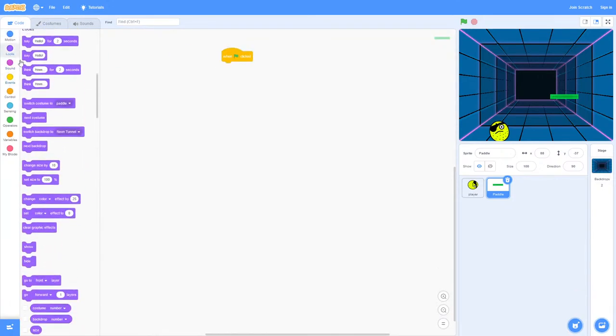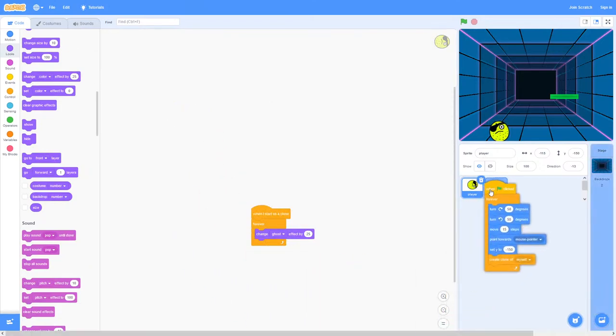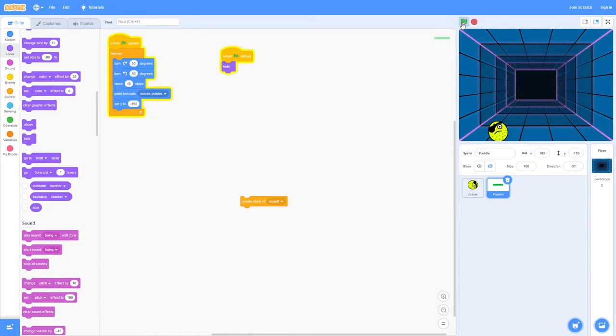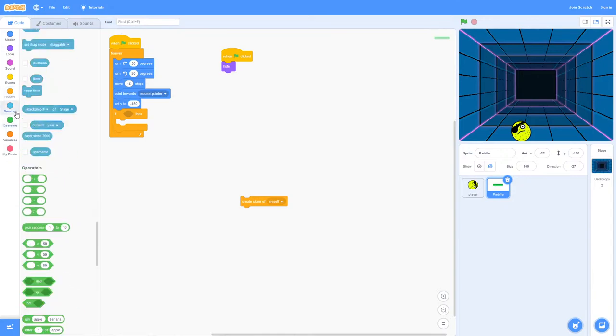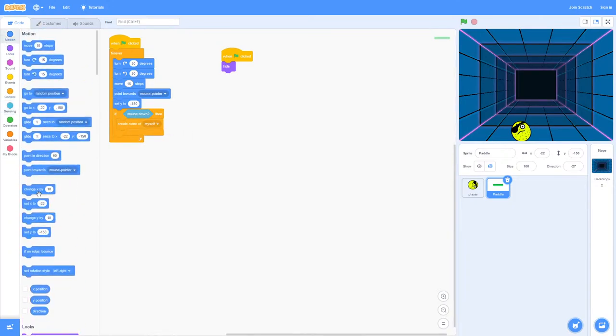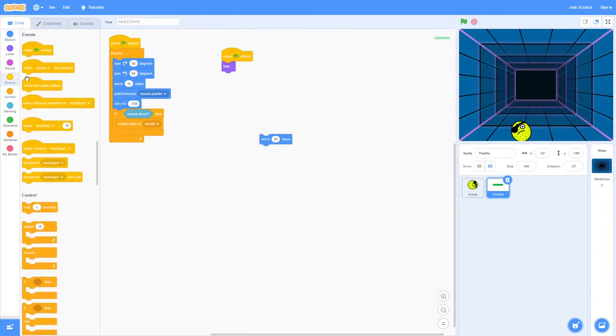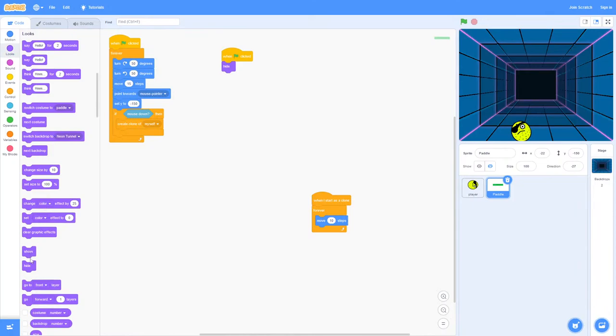So let's do this. When green flag clicked, hide. And then we're basically just going to copy this code into here, except for create clone of myself because we don't want a trail. Okay, now we're going to put the if. If mouse down, create clone of myself, move 10 steps. Alright, so we're not going to put move 10 steps there. So let's do when I start as a clone, forever move 10 steps, and then we want to show the clone. So let's say show.